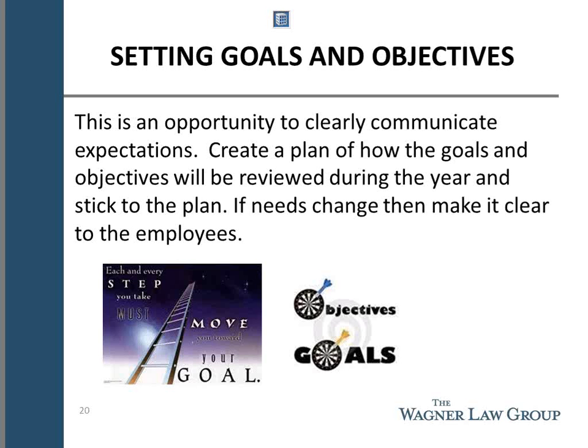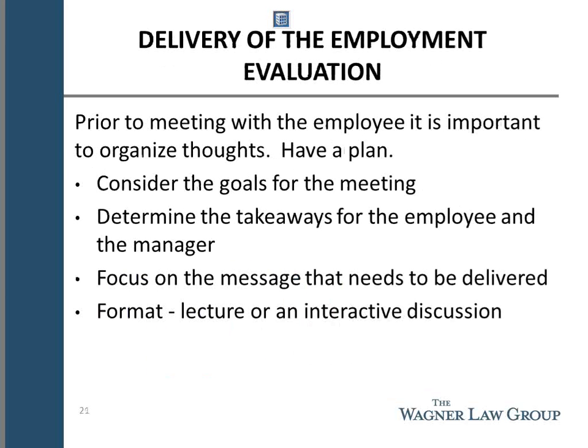When you have those follow-up meetings, make sure you calendar them, make sure you hold those meetings. And if during the course of the year the goals and objectives change because of new projects that come into the department, make the employee aware of them. And since this is part of the performance evaluation, it probably should be done in writing. Now, how we deliver the performance evaluation is also critical.